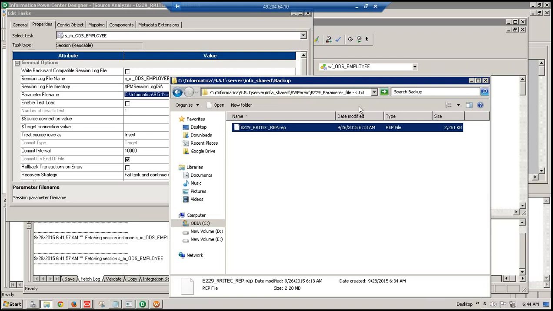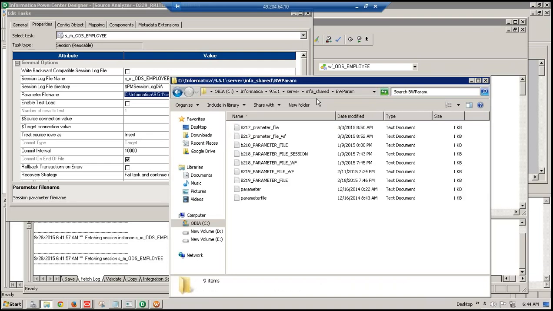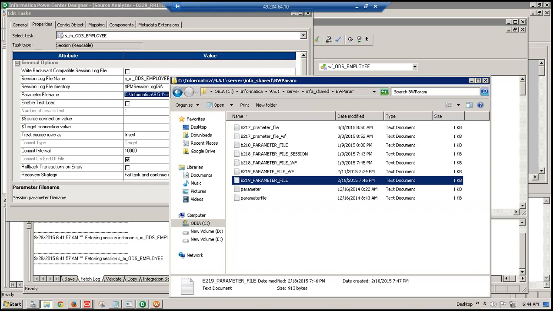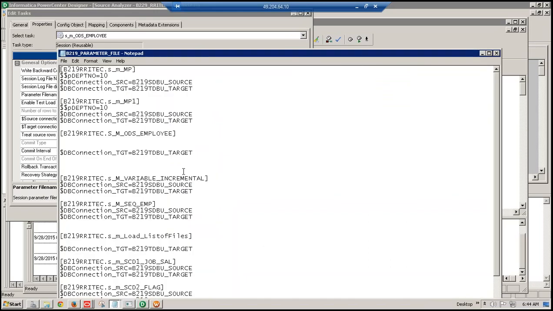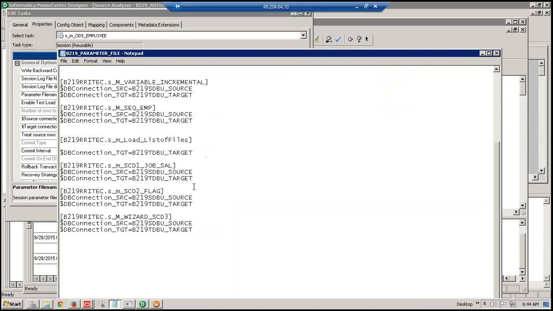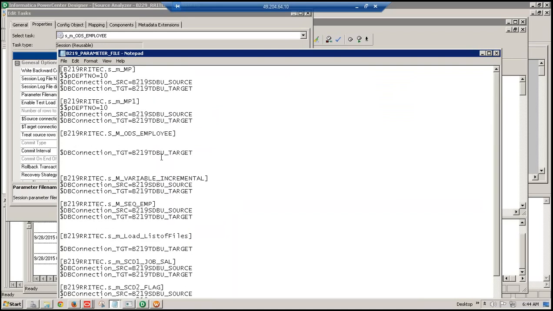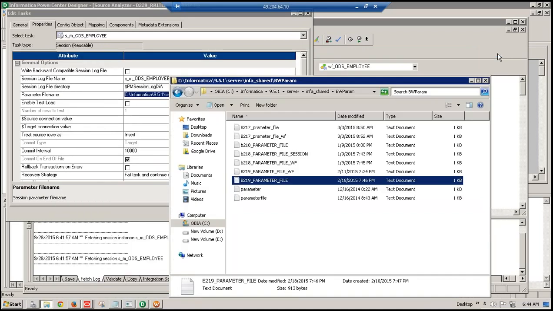I think this parameter file will not be there, because it is showing something with -s. Let me go to that location first. Do you have any parameter files here? Some parameter file is available, P219. Okay, that's fine.